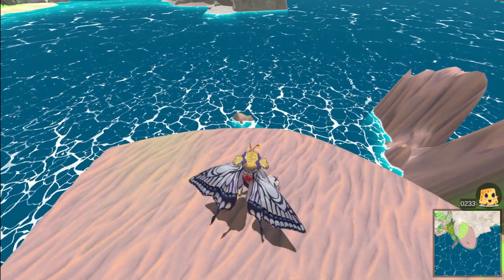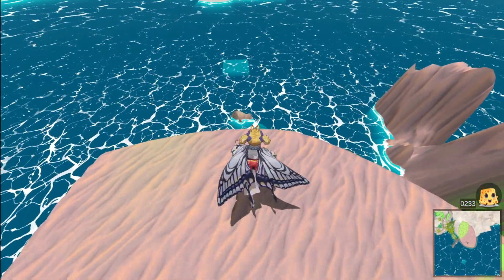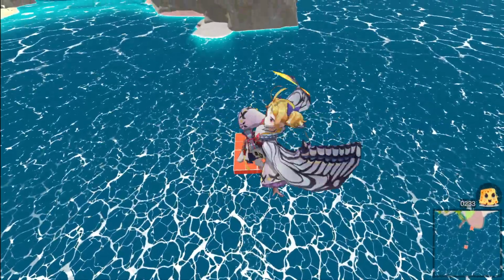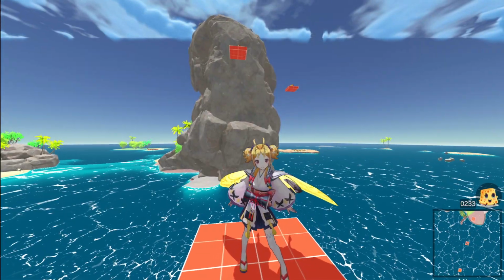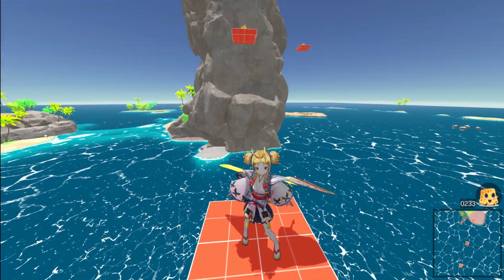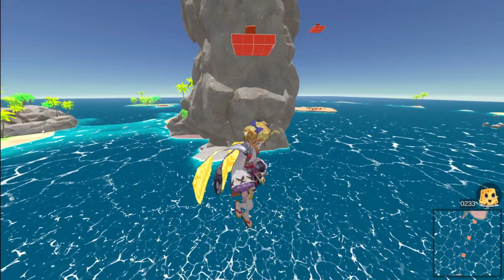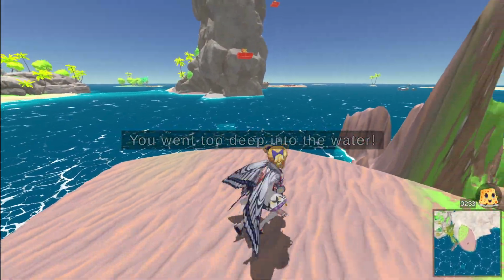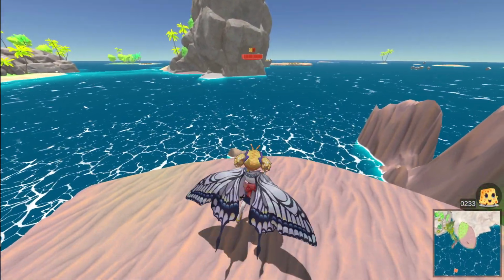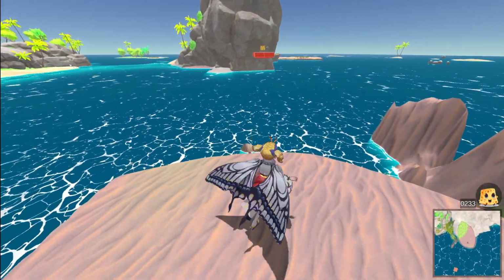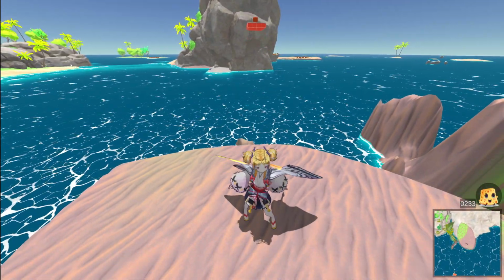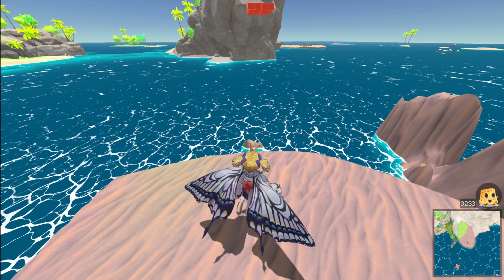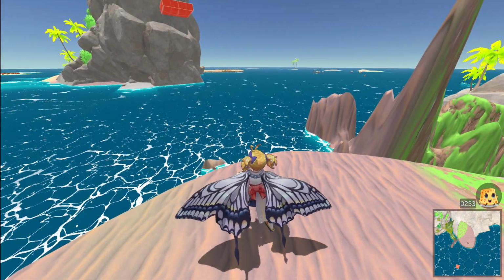Looks like I really do have to use this first platform here. Awesome. And this platform should be coming back to me. Oh, so close, so close. Really want to just use this first platform just to be safe.